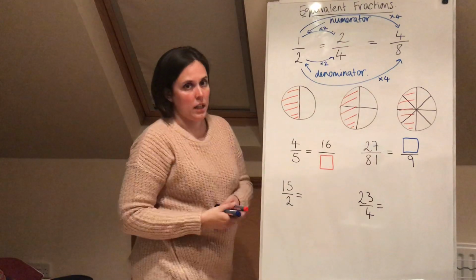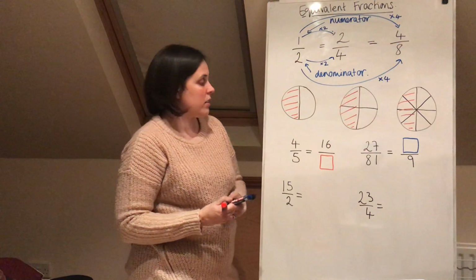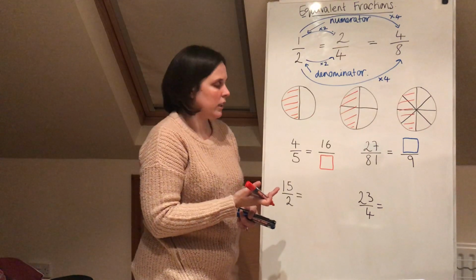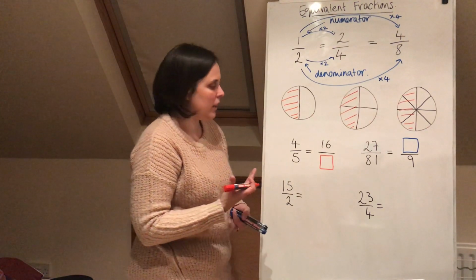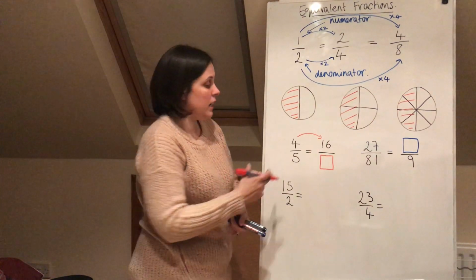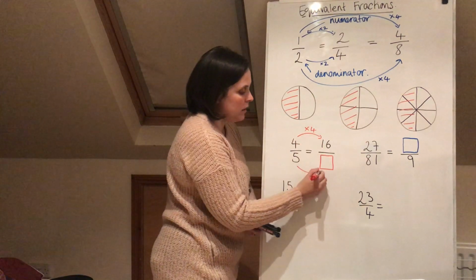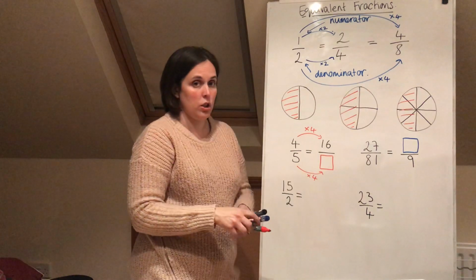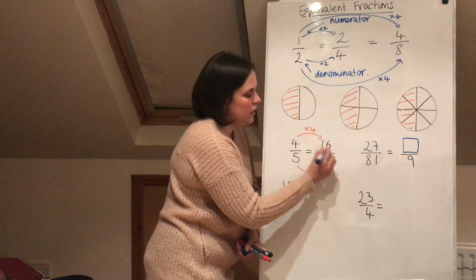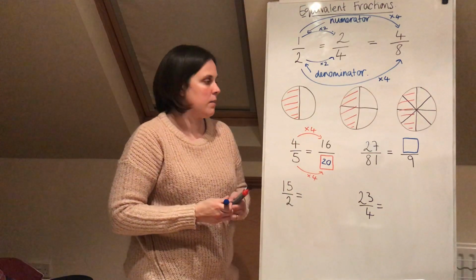Right, so a couple of examples here, just some nice, simple, straightforward ones for you. It's the kind of thing you might get asked. So we've got 4/5 here is equal to 16 over what? You've got to work out what the missing number is, okay? The easiest way to do it is to say to yourself, what have I multiplied or divided the 4 by to give me 16? Well, I've multiplied it by 4. I must therefore do the same to the denominator, so if you do 5 times 4, your answer is 20. So 4/5 is the same as the fraction 16/20.